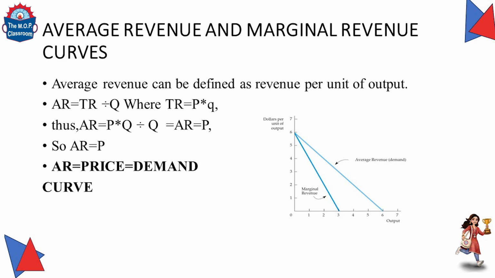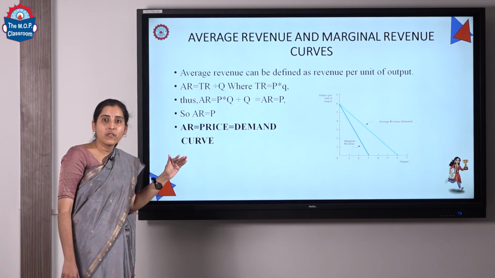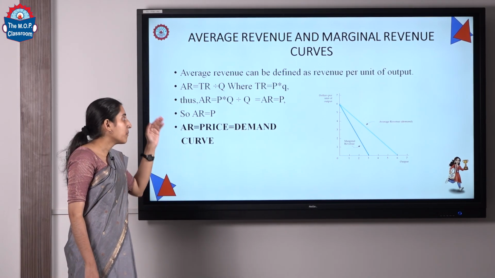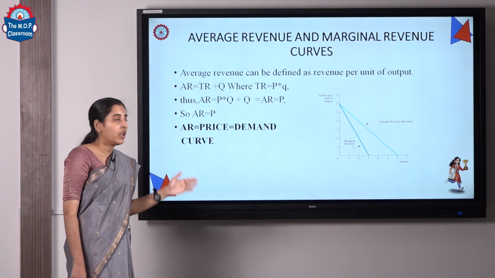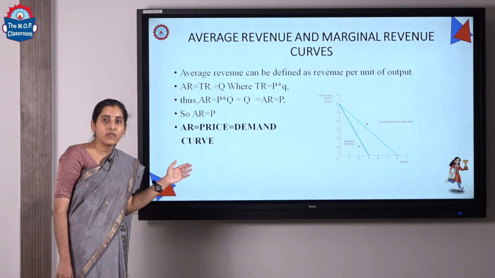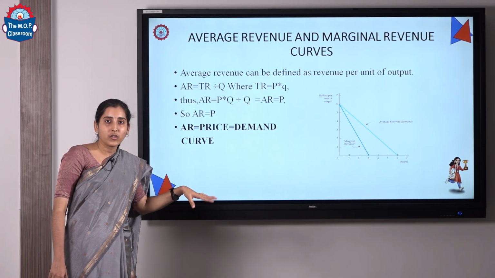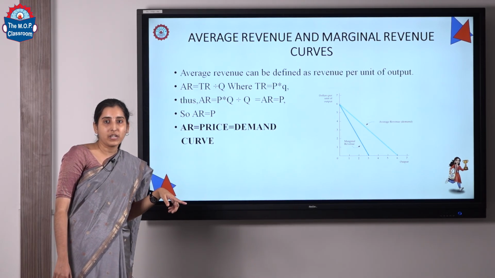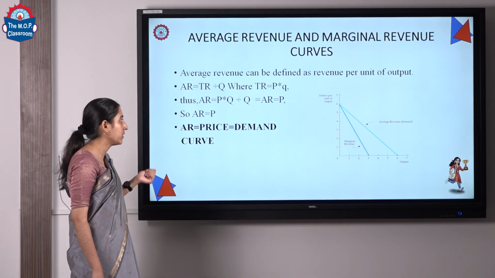When you talk about the curves of the average revenue and the marginal revenue, the average revenue curve is always above the marginal revenue curve. That is, the marginal revenue is always below the average revenue curve. Why is the marginal revenue curve always below the average revenue curve? Because the average revenue curve becomes the complete price and output determination curve, or the demand curve, in the monopoly situation.